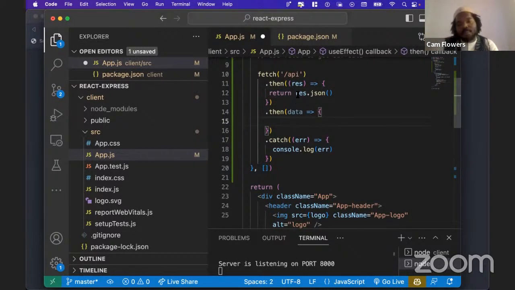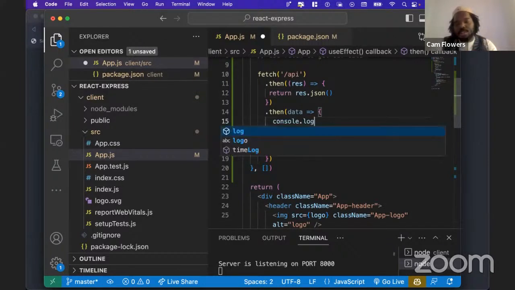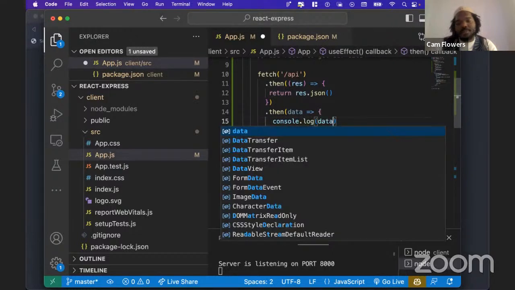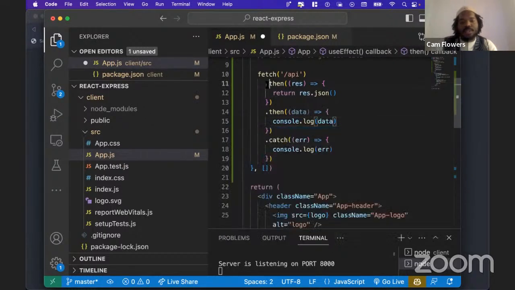But just to wrap this up so we can see our data coming full circle, after we do this res.json, now we have this .then with some data. So I'm just going to console log the data. And then let's just take a look at that in the console on the browser. Make sure it's saved. I think it's saved, it just is taking forever.